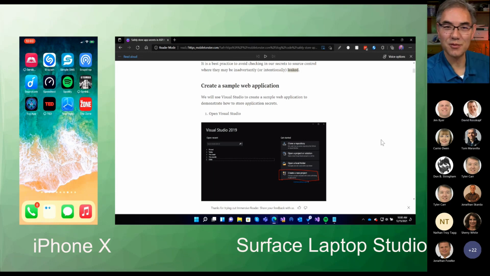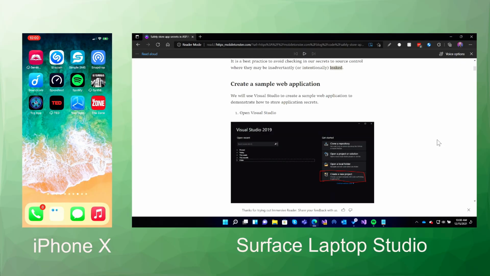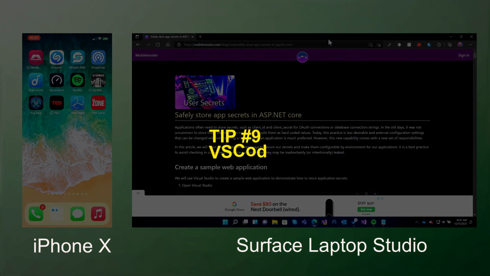It actually keeps me from falling asleep, because as I read along with her, it keeps me awake. When I read by myself, I fall asleep. So, okay. Reader mode is a great way to digest a lot of documentation and help you focus. Okay. Moving on, let's go to the next thing.